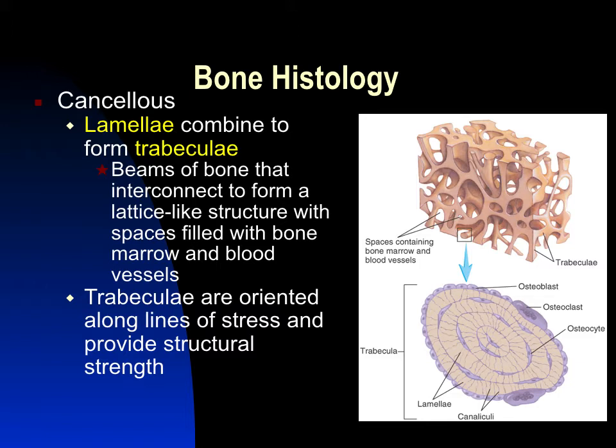Okay. In cancellous or spongy bone, these lamellae look slightly different. In this case, there are no blood vessels inside the trabeculae, but these trabeculae have cells in them that are connected by these little canaliculi, and most of the osteocytes and osteoblasts, the bone-forming cells, are located on the edges of the trabeculae. And this forms a branching network that's lighter weight but still strong.